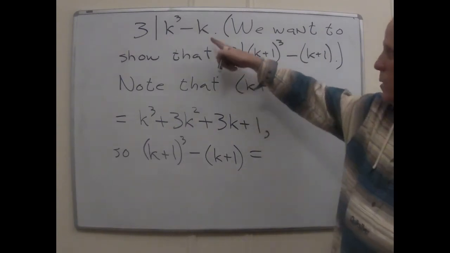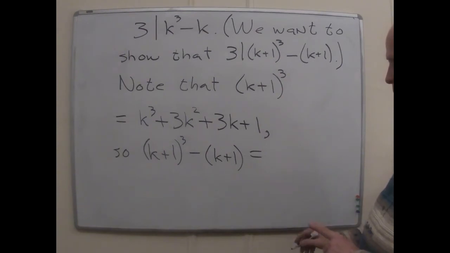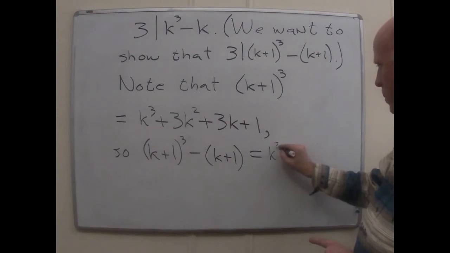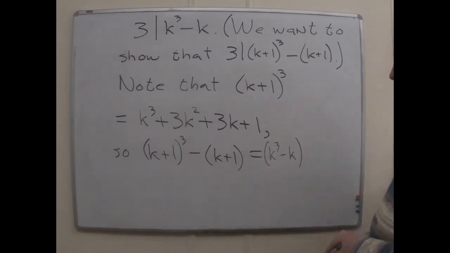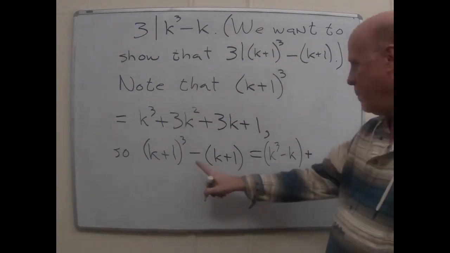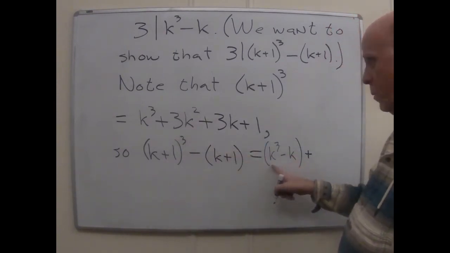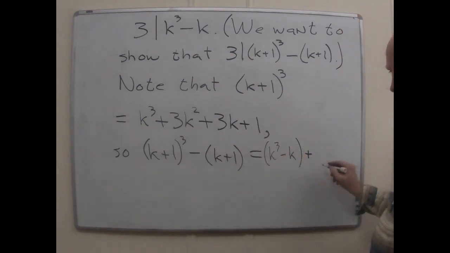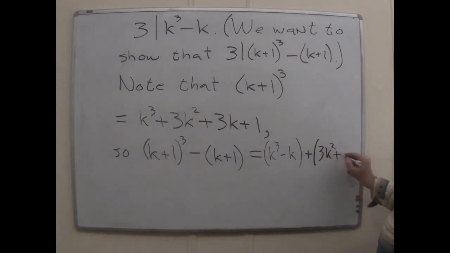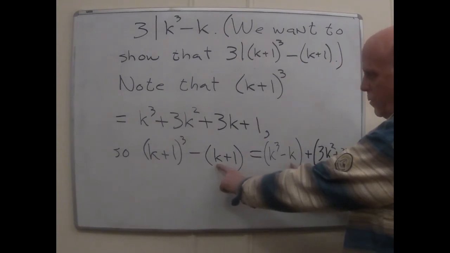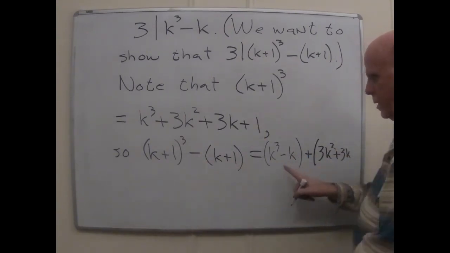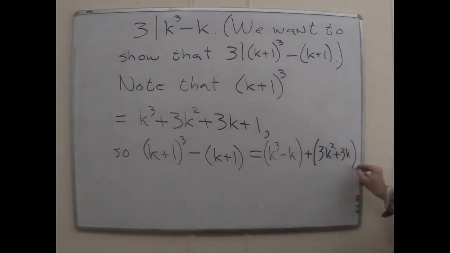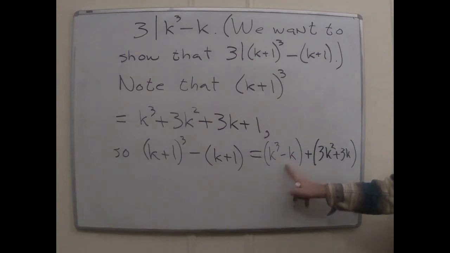But I want to refer things back to the inductive hypothesis. So I'm gonna group things in a slightly strange way. I'm gonna have k cubed minus k, and then I'm gonna have everything else. And so k plus 1 cubed, in addition to the k cubed, has 3k squared plus 3k plus 1. But we've taken care of the minus k, it's right here. We're also subtracting 1. So this plus 1 and that minus 1 just knock each other out. So you can double check this algebra for me, but the way it's grouped is very nice, because now the inductive hypothesis tells us that this piece, k cubed minus k, is divisible by 3. And this other part is clearly divisible by 3. It's got 3's on both of the factors.